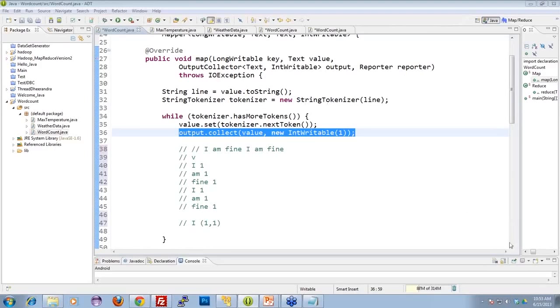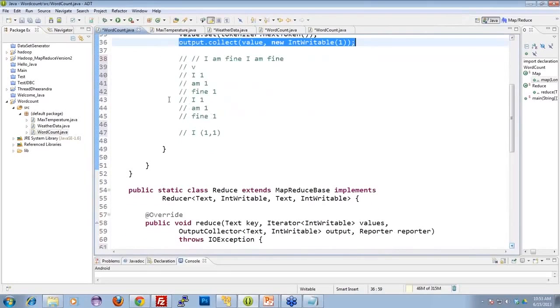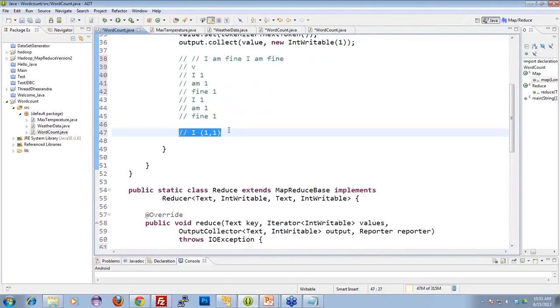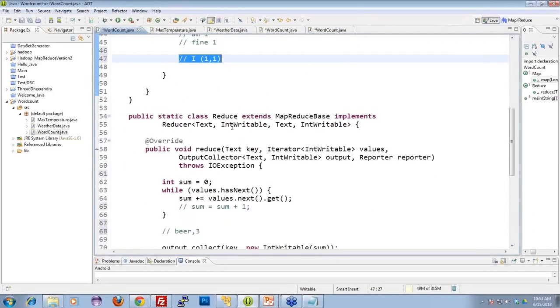Okay, great. So now this is what we'll get as output. Okay, is that clear? So this is what will finally happen as I told you. This will be done automatically by Hadoop itself. So this will be converted into I11 like we saw in the presentation, right? Is that clear, guys? Something like this is going to happen. I11, AM11, fine11. This will be the thing. Keep on writing yes if you have understood it. If you have not, then keep on writing no. Okay. Great. Let's go to this.